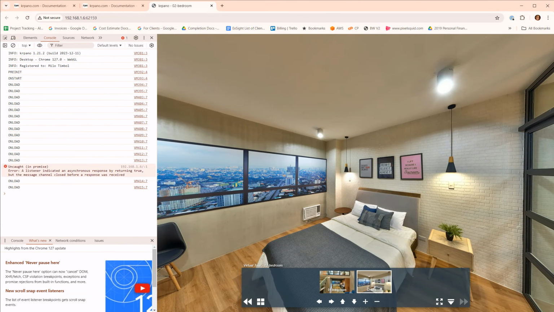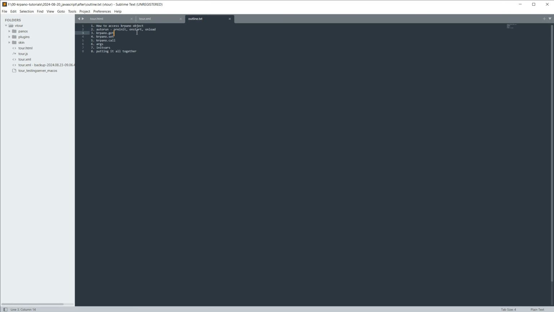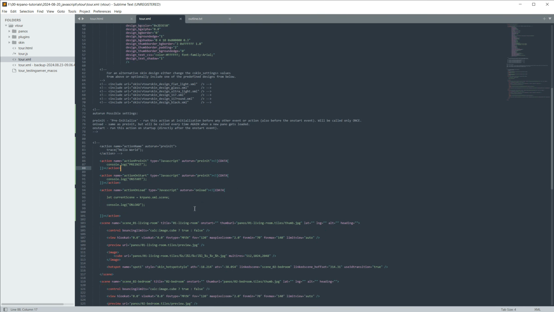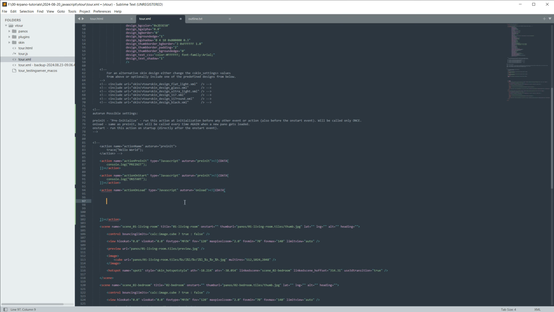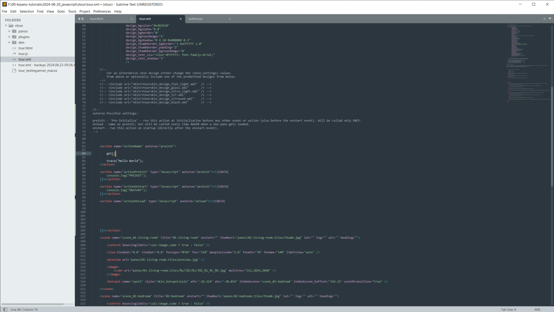Okay, let's go back to our outline. Krpano get. Okay, I think I already showed you that. But here, so onload, the way we used to get stuff in the XML world of Krpano is we do this get.